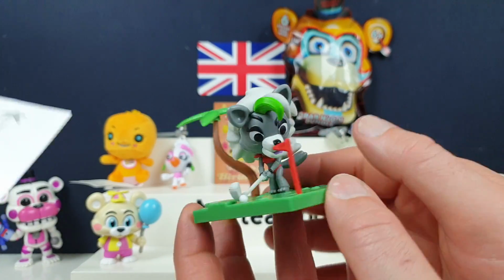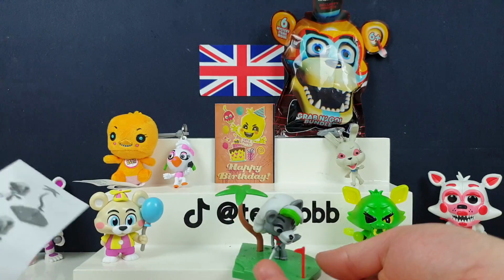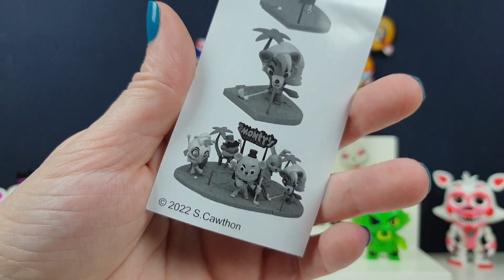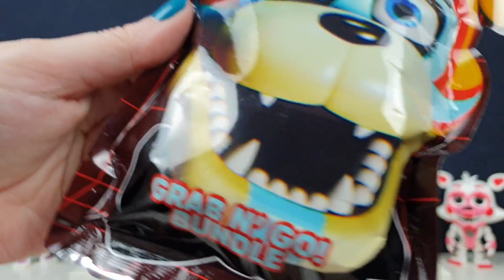Cute. Oh, I love her. But yeah, look how amazing that diorama looks when you've got all of them together. Oh, we need to get some more of these, Greg. We really do. This was super hard to get and it was really expensive, but I kind of want all of them now. Right, so last but by no means least, we have the grab and go bundle.